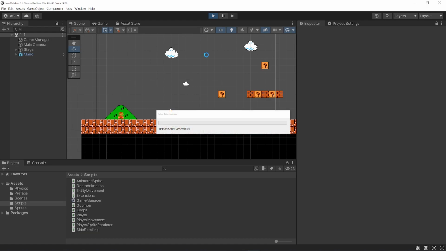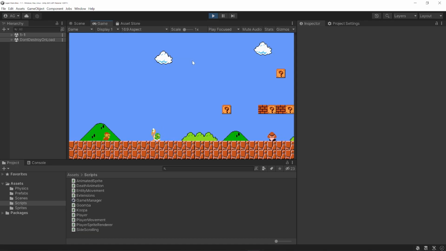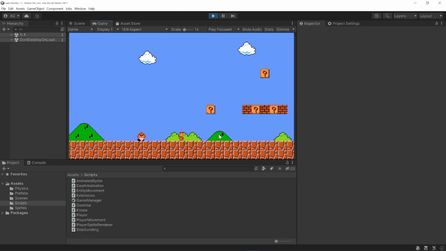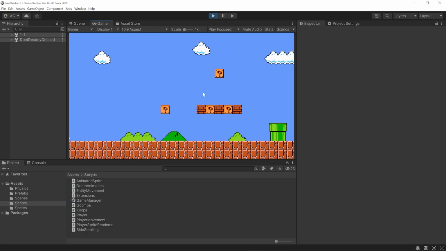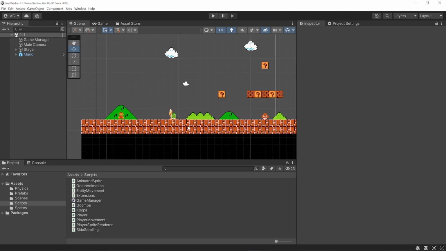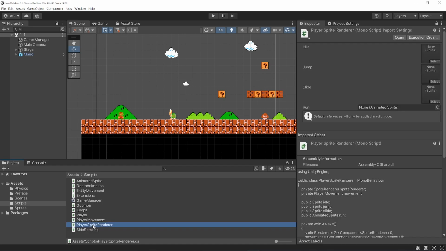Let's rerun this. Okay, so I should be able to push it. So there we go, I pushed it. Great, and it should still kill me. There we go. So it killed me. Now there's one little problem: notice how Mario was still being animated, even though it played my death animation. So it's perhaps a problem that we should have fixed earlier.